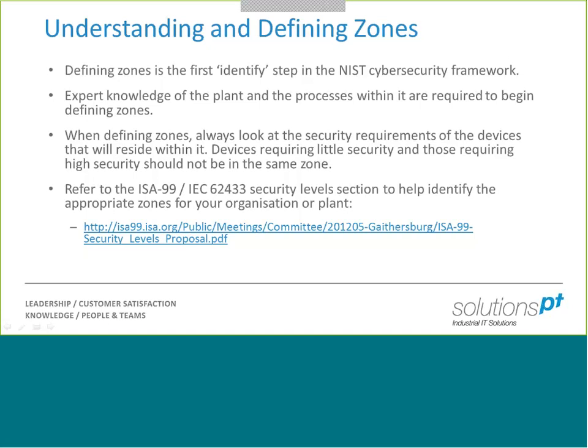And what we're not trying to do in this webinar is recreate the wheel and confuse people, because there's a huge amount of information already out there. So a good base point to start looking at security levels, and how they relate to your grouping of devices or your defining of zones, is the ISA 99 and IEC 62443 security level section in the ISA documentation, and you should have a link there that you'll be able to use. It's a nice PDF document.